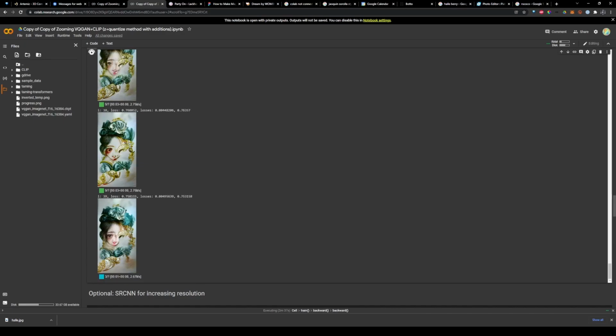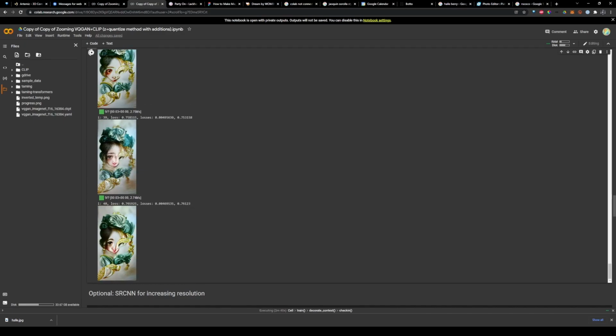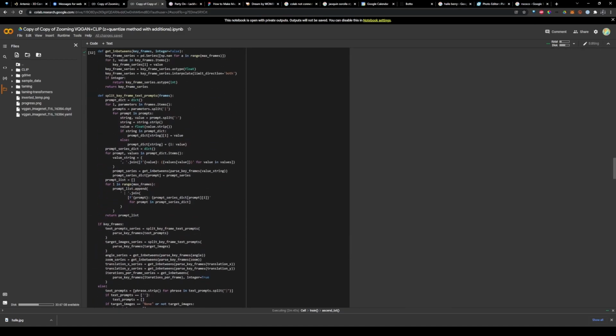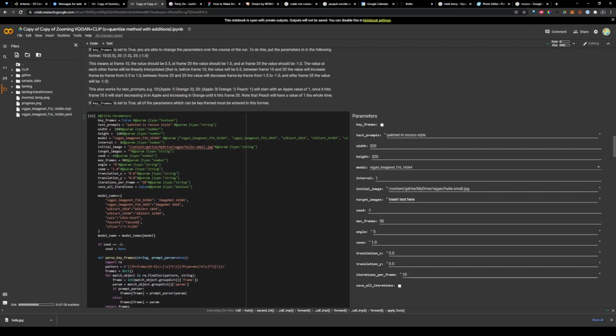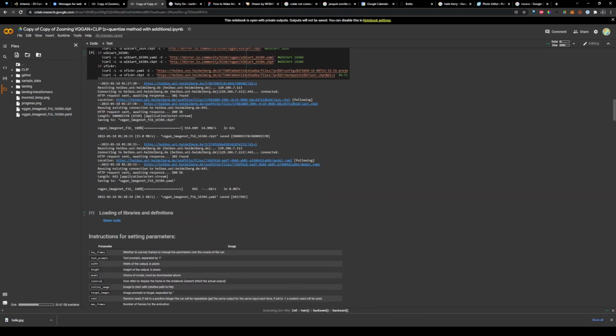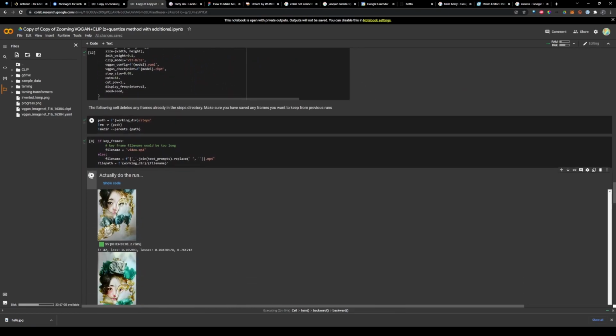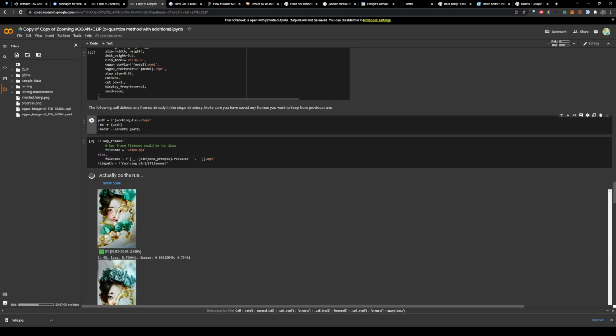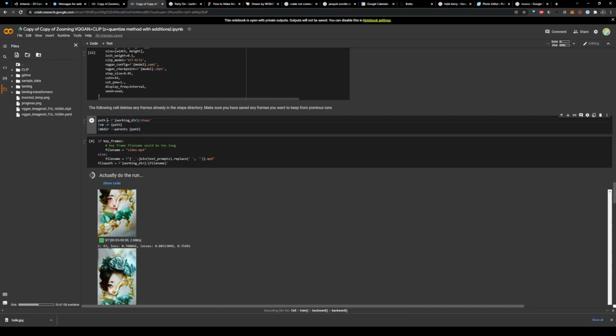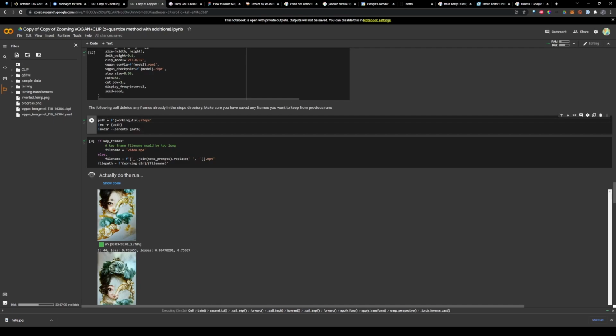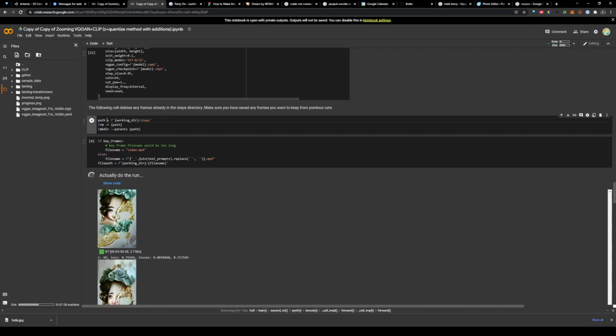Have you seen the error "transport endpoint is not connected"? Where do you see that? Which section? Two above. It's the one where it's path equals F working directory steps. It's two above when you actually run the code. Oh, this one right here. Path equals. Yeah, path. What is the error that you're getting? It says cannot remove content G drive depth. I wonder if, so is your steps folder in the correct place?